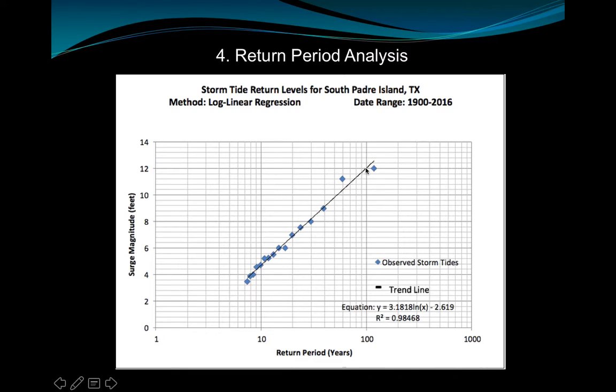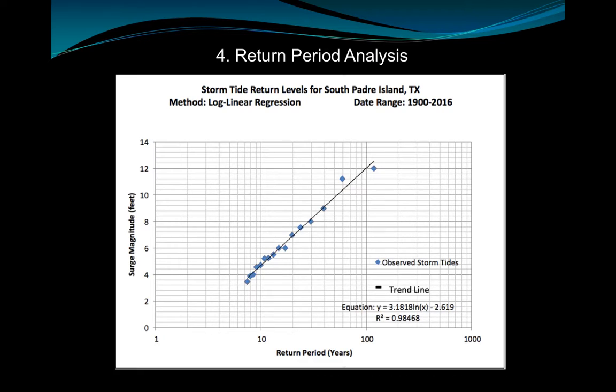So this is really useful for validating models and seeing if models maybe underpredict future water levels. If a storm surge model said that the 100-year storm surge near South Padre Island was around 10 feet, we might think that that's underpredicting, because we've had 2 events in the last 117 years that exceeded that level. And also, taking a comprehensive data set together, running statistical analysis, we see a 100-year regression level here of about 12 feet. So this is good for validating, especially if a model underpredicted water levels. That would become pretty evident here with our analysis for return period.